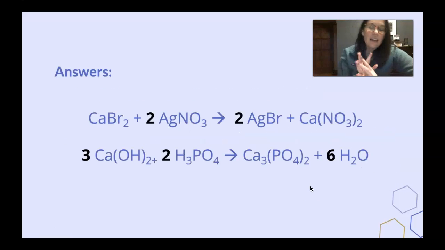All right, and check your answers here. And if you had trouble with the second one, that's okay. It certainly is a little harder than some others. We can do it in class. But just make sure you're able to recognize those common ions that I showed on the slide, and you have maybe downloaded a polyatomic ion chart.